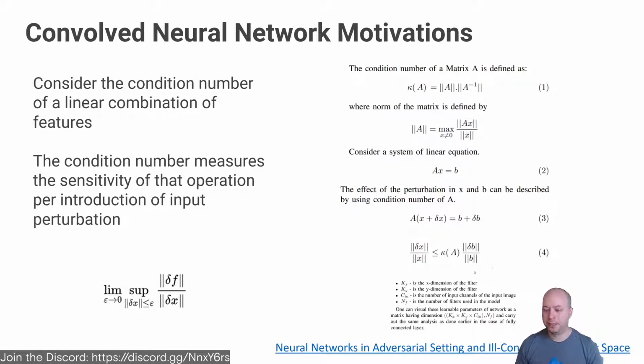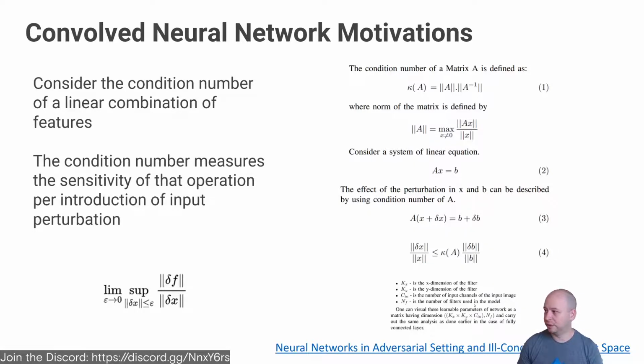And this is if you're operating on the input. But one thing to note here is that for the convolution, the condition number is going to be defined as less than this upper bound k, the condition number of the weight matrix. And the weight matrix is going to be defined up here as the norm multiplied by the norm of the inverse. It's a rather indirect way to explain that when you change the matrix a little bit, everything changes too, by an equivalent factor, which is defined up here. And one thing you can note is that when you do this for a linear combination, such as A(x + delta x) = b + delta b, for every perturbation in x, your entire output is going to be shifted by that aspect of the weight matrix.